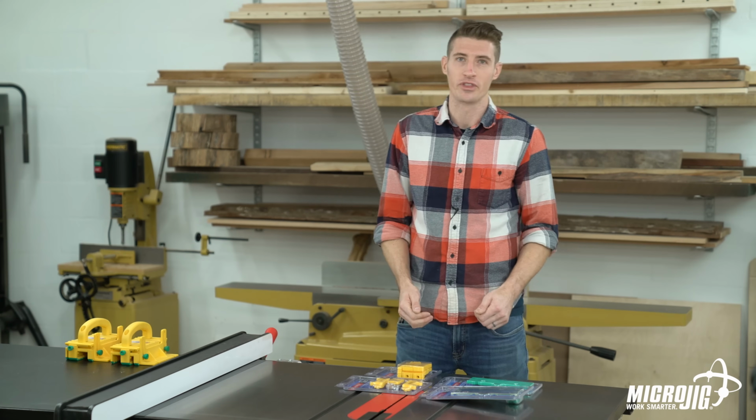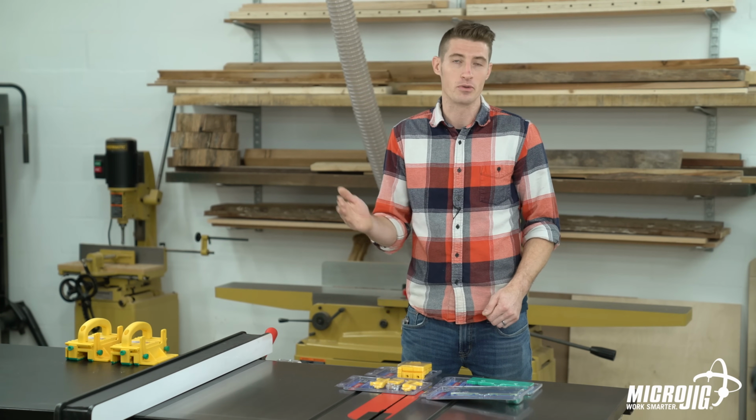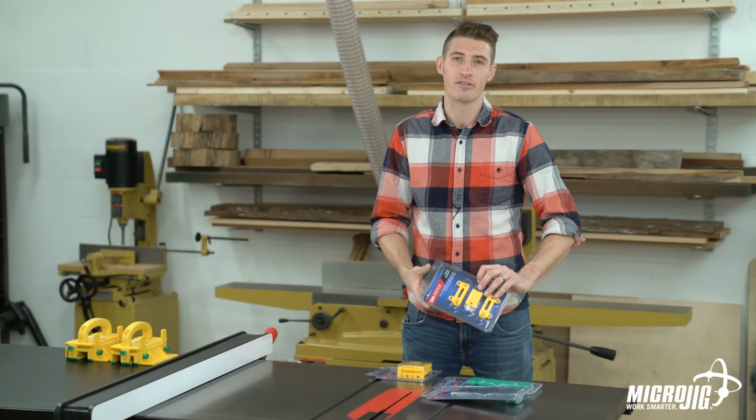Up to this point, we've seen what the gripper can do right out of the box, but now let's have a look at some of the accessories we make that you can use with your gripper to give you more control, safety, and functionality. There are 4 main accessories we make for the gripper.